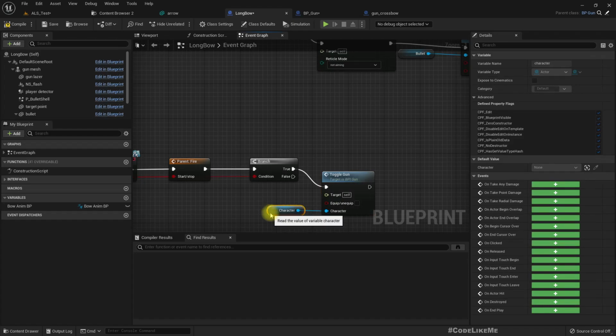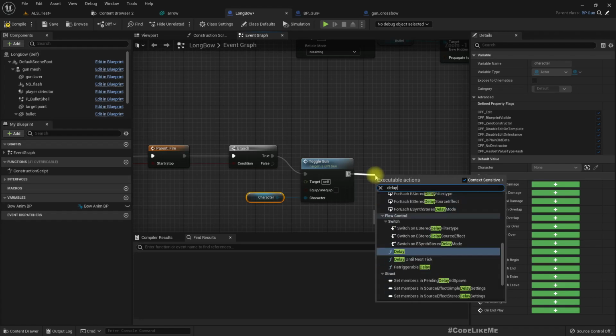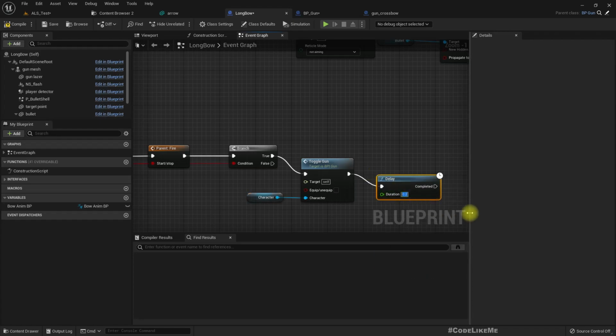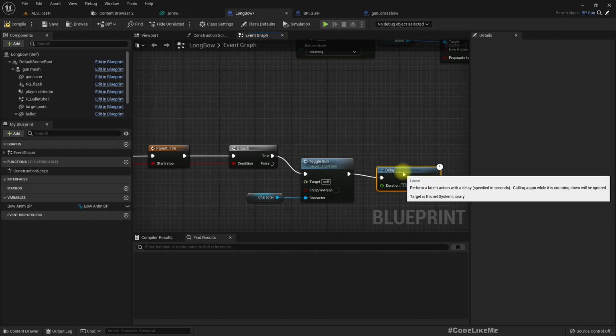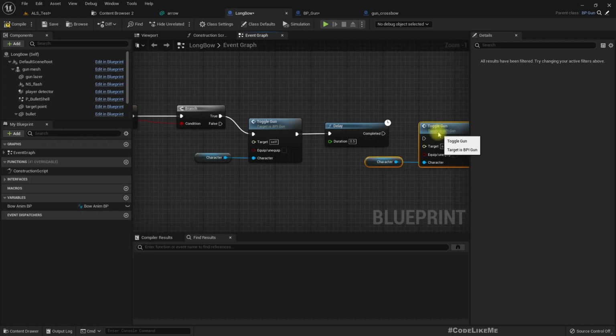The character, and then have a delay of 0.5 seconds and call toggle gun again with the draw.